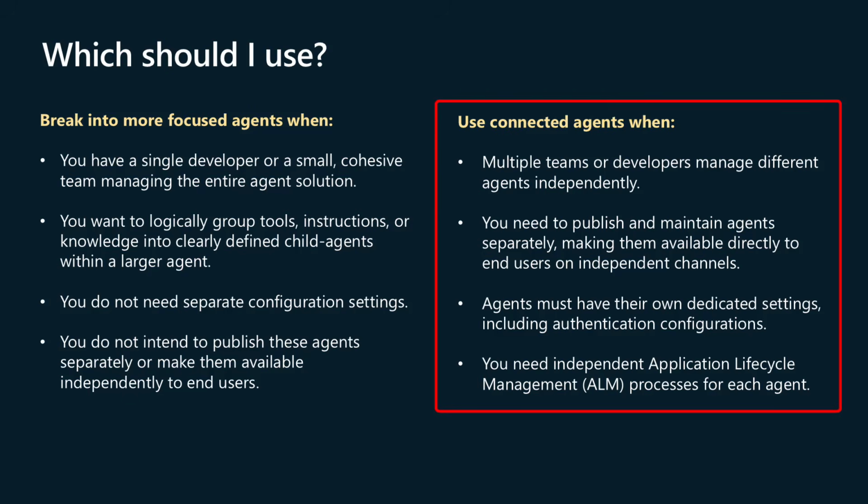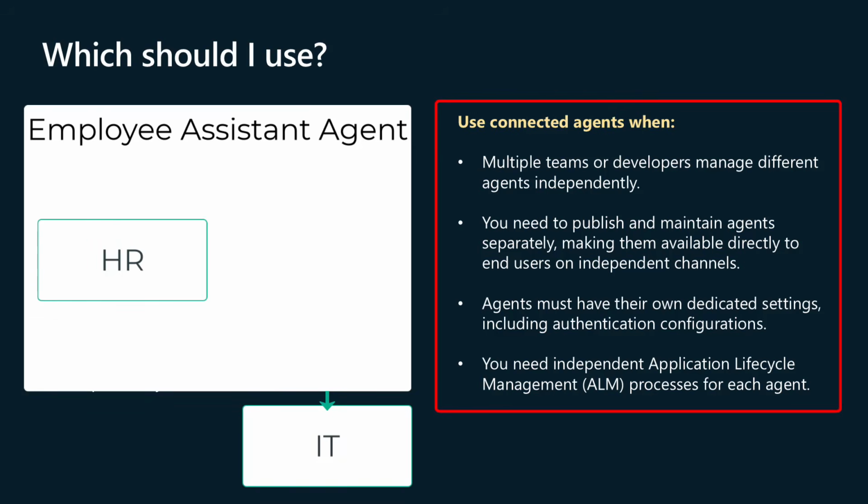So this is two completely different applications, and you want them to be completely different because maybe there's a situation where, let's go back to our IT and our HR scenario in an employee assistant. So imagine we were rolling up into an employee assistant. It has IT and HR capabilities. Well, imagine I have a bunch of people that are contractors, and those contractors don't need the HR stuff.